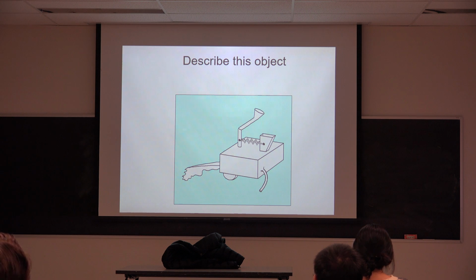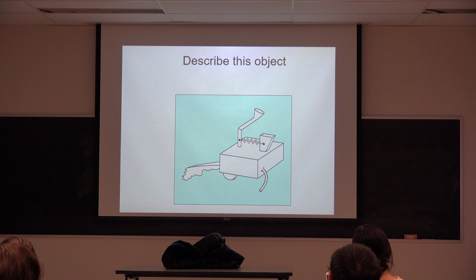This thing here? Mm-hmm. And then it has kind of like an input box where I imagine you put something in. This thing here? Yeah. And then maybe a wheel that it's on and then an output too. That thing here? Mm-hmm. And what's this? Some sort of crank, that gear process. Okay, and what about this? You haven't described that yet. And how about that? That seems like some sort of tube that things come out of.